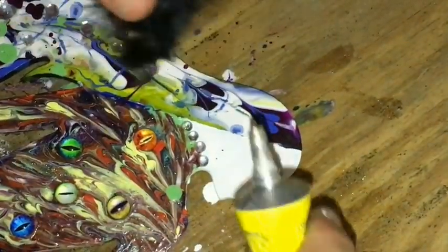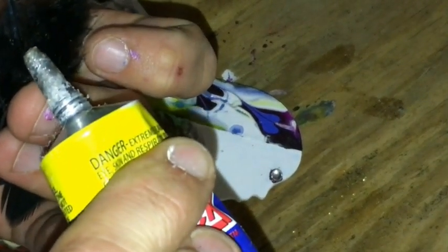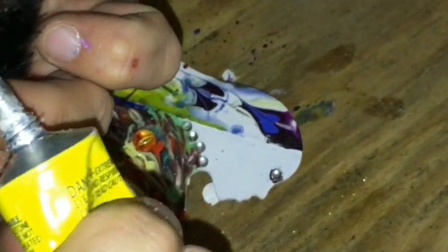Instead of going to glue this feather on her head. Glue it on her head, it's gonna come out.